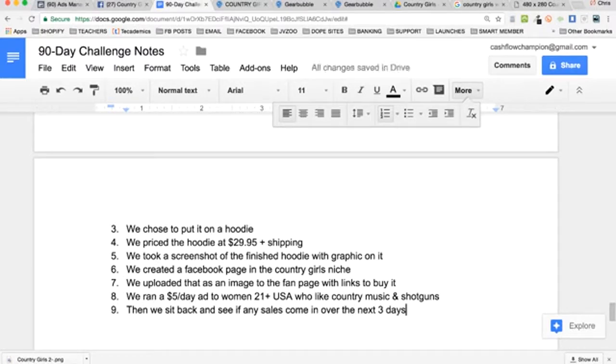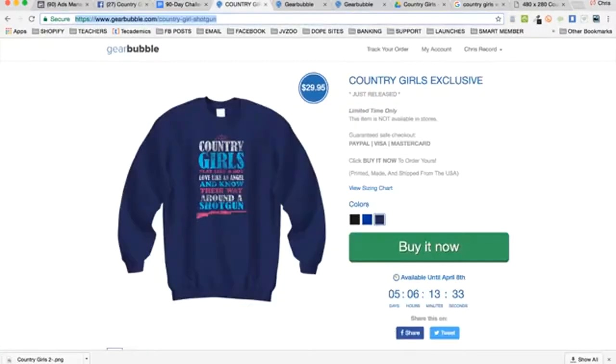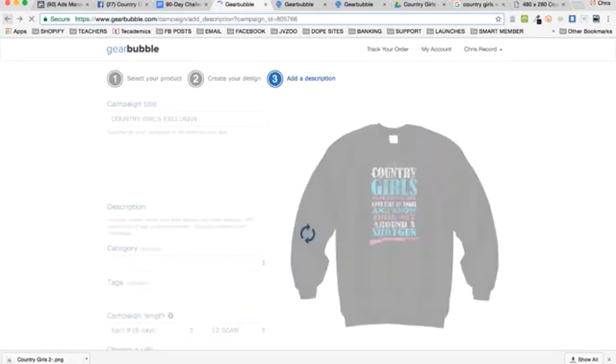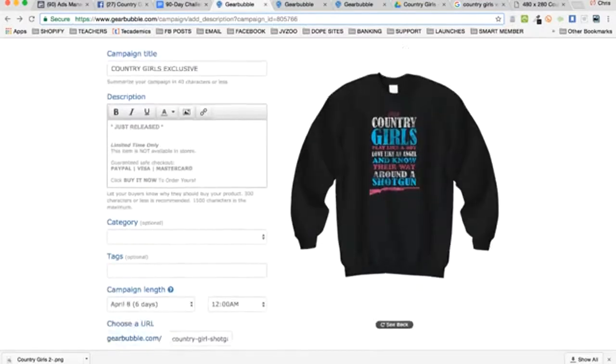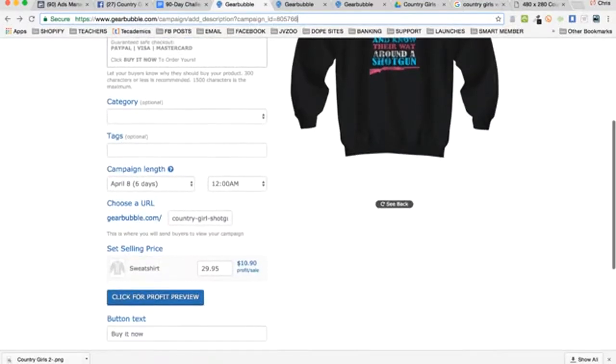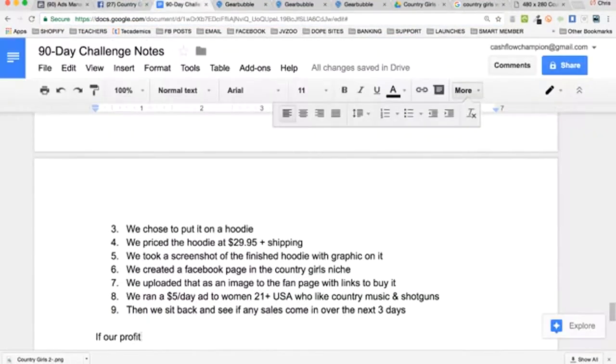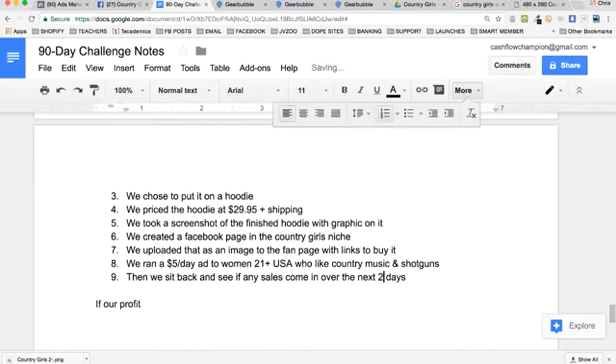Remember, our profit is $15, okay? Actually, I think our profit is more. Let's go back a couple pages and we'll see what our potential profit was. So at $29.95, our profit is $10.90 per sale. Let's say the next 2 to 4 days.